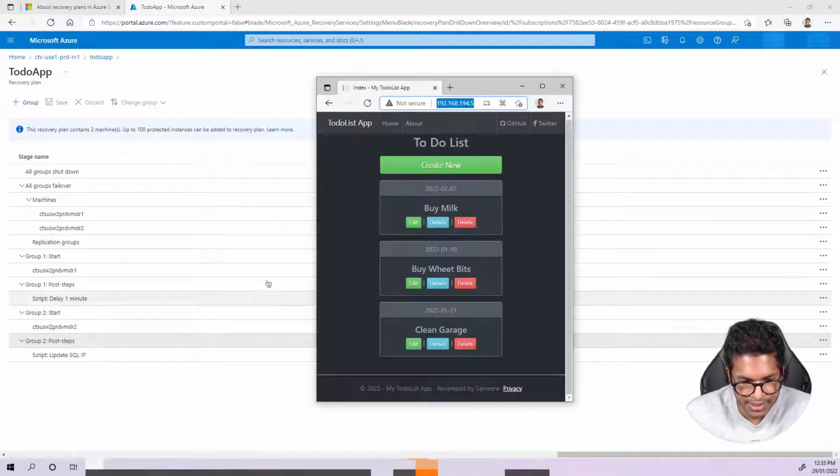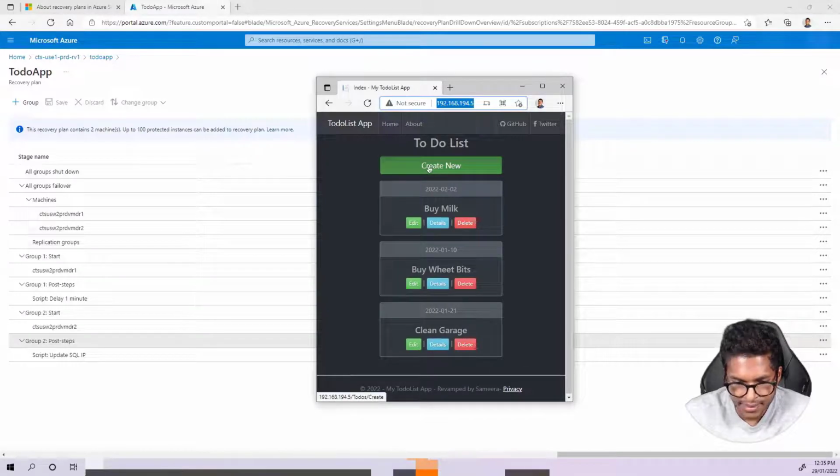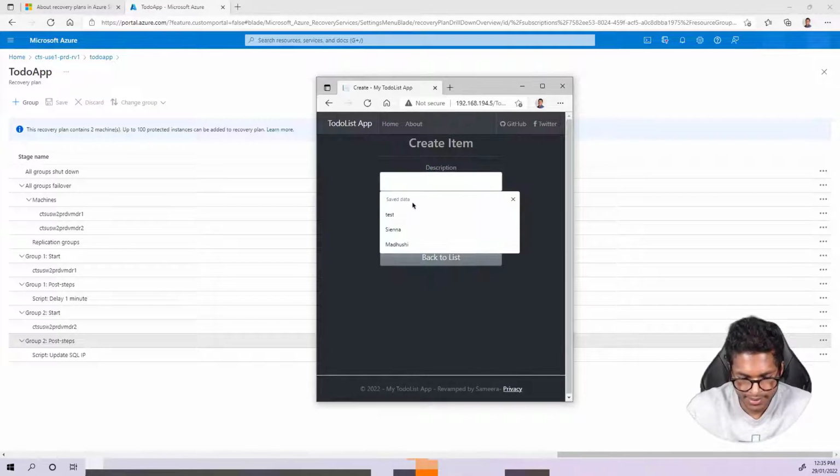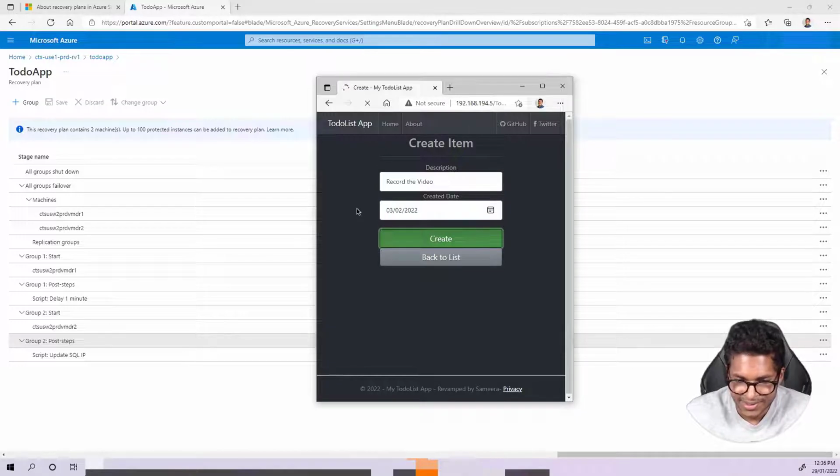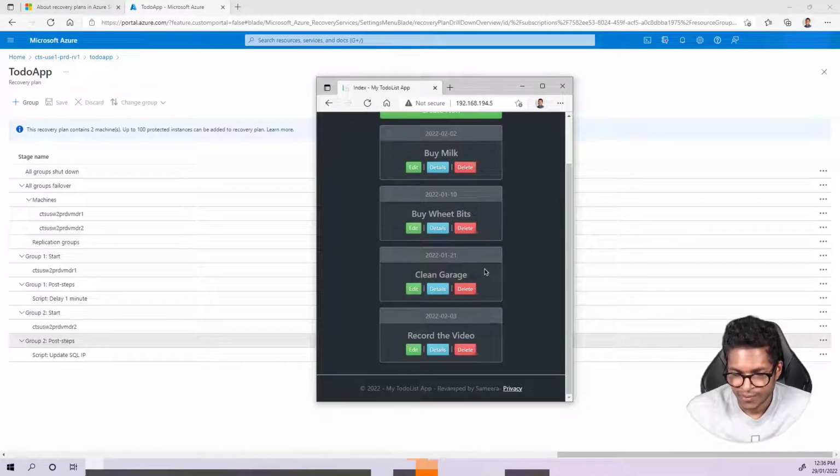So essentially this is the to-do application, and it's a custom developed application. You can literally add things into this. I'll add a new item in here: record the video is something that I need to remember. I'll put a date in here, and that's something that I need to do. Okay, so I did that before the failover.